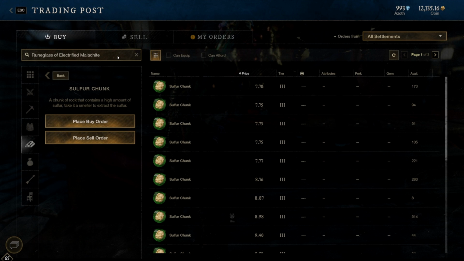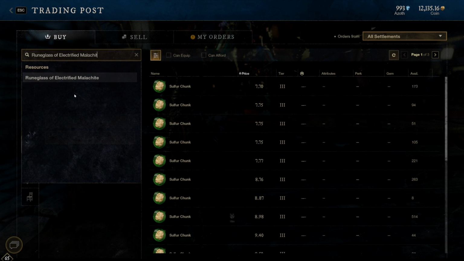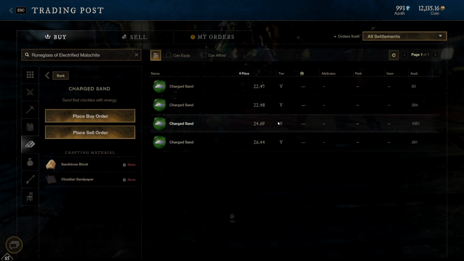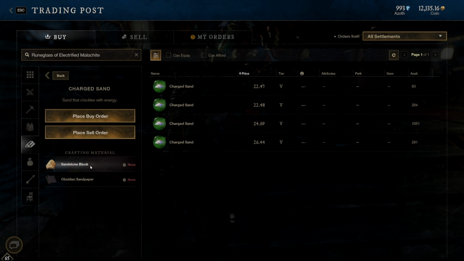But in general, if there's a pretty big gap in terms of the raw resource to if you were to refine it, then I'll sell the raw. It's a lot easier. You can kind of burn through it. But if you are trying to get trade skills up like that, then maybe it's still worth it to refine it for you. You might lose out on a little gold, but you are getting more XP. So it really comes down to you and how you want to go about it in terms of refining it or selling raw. $22 on the charged sand.